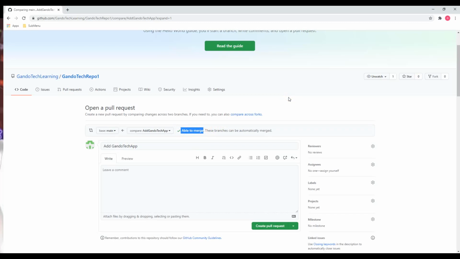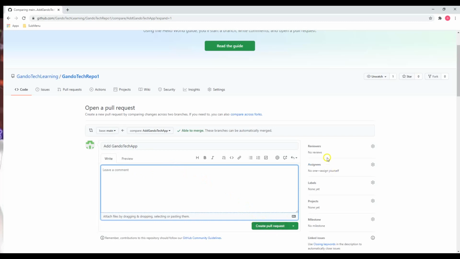So now these indicators tell us thumbs up. We can create the pull request and merge it. So as you can see, the commit is here, the comment which has been added, and then you can put any comment in terms of that pull request for the reviewer, and just create a pull request for yourself.